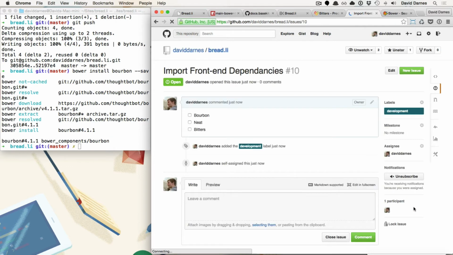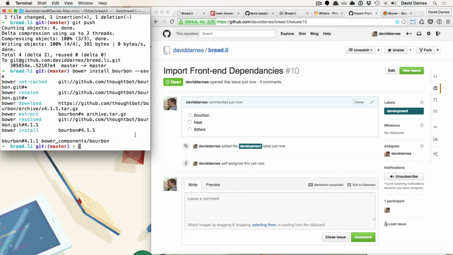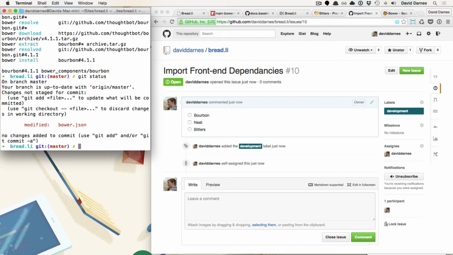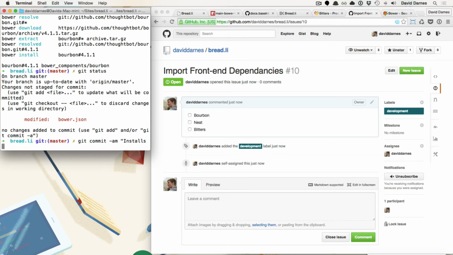It's a development thing. I'm going to git status, and I'm just going to git commit -am, and I'm going to say installs Bourbon dependency, and I'm going to put the commit number 10.